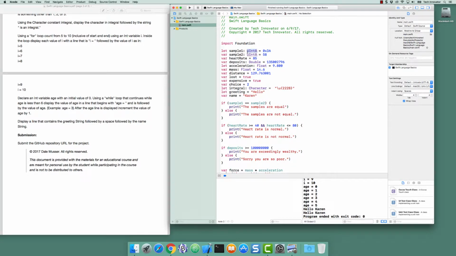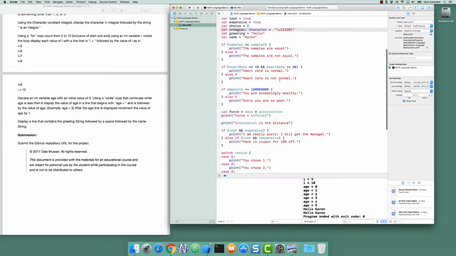If we are explicitly setting types, they come after the variable after a colon. If a type is not explicitly set, it is implicitly set. So like here, 85 is an integer. That implicitly makes heart rate, holding the option key down, clicking, an integer. Values can be represented in multiple ways. This is a hexadecimal value. This is a decimal value. And here we have a Unicode value, which is based on a hexadecimal number, but it is meant to be represented as a character that's Unicode, so we use /u and parentheses around it.